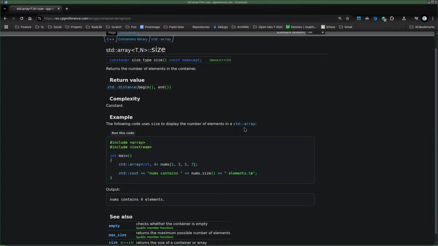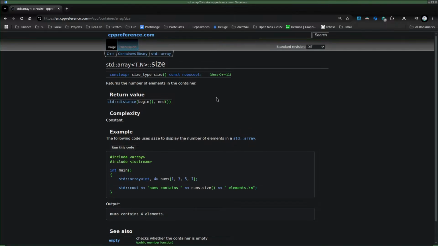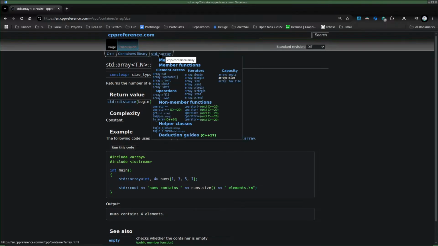Scary. My browser was broken. Still want to go to standard array though.